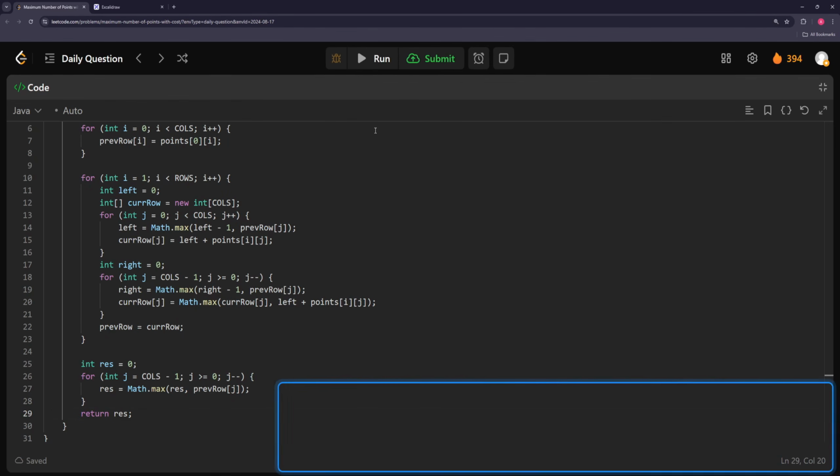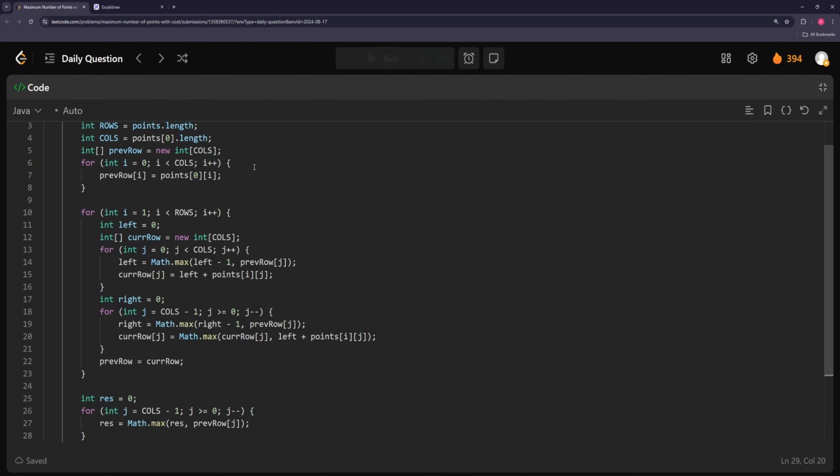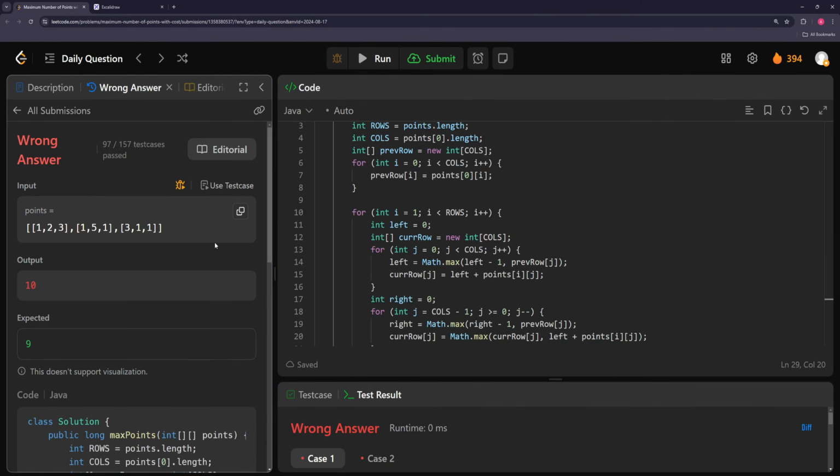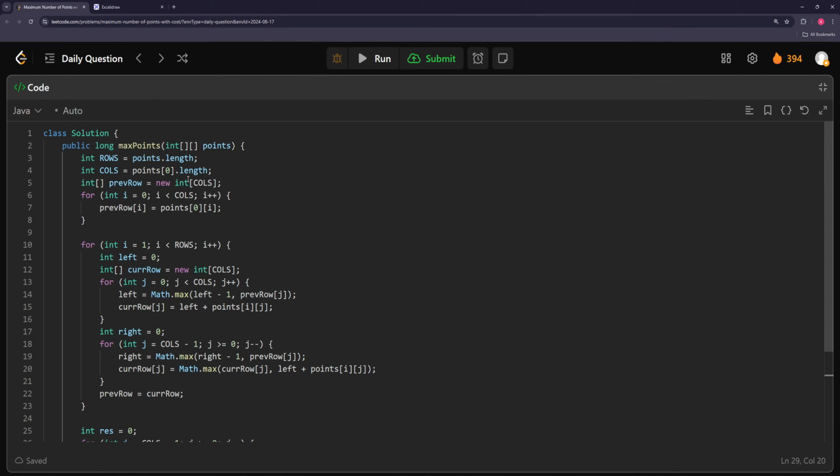All right. And hopefully you didn't make any mistakes. Yeah, we did. Okay, so let's double check everything. Previous row, so this is fine. Then we're looping, this is fine. Left, math max, previous row j, that's fine.